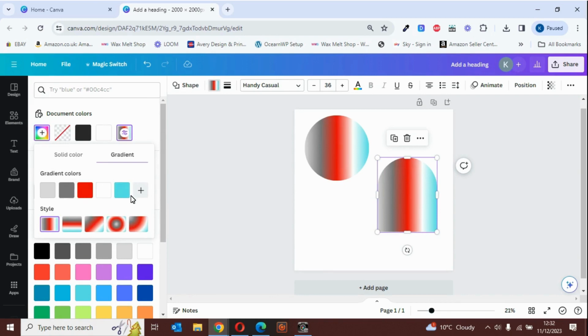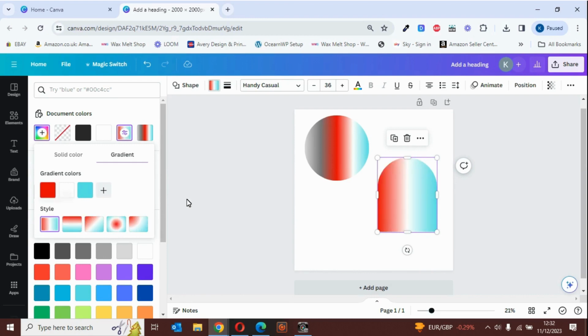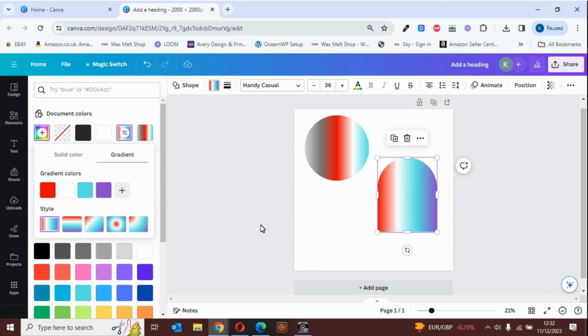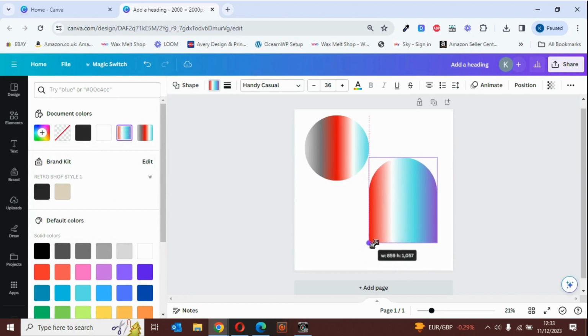So if you wanted to use individual colours in your design as well as your mix of colours, obviously you've got the colour codes come up underneath there, what you've used. Or you can also delete them. So if I said I didn't want that dark grey and I just wanted it to be light grey on that one, it's got rid of the dark grey. I might get rid of the grey altogether on that one and make that lighter. Or then again, let's add in a bit of purple and make it a little bit darker like that. So we've changed that colour slightly.